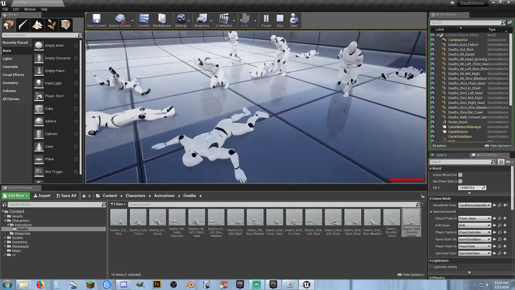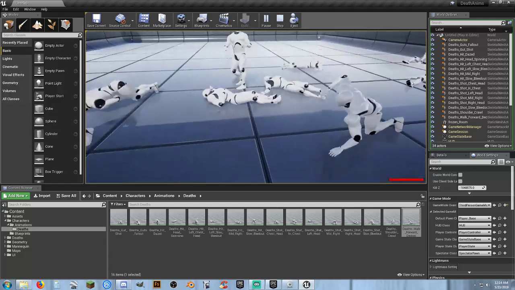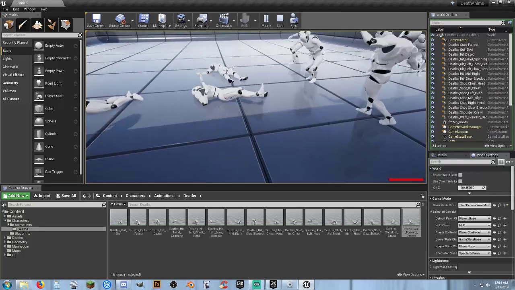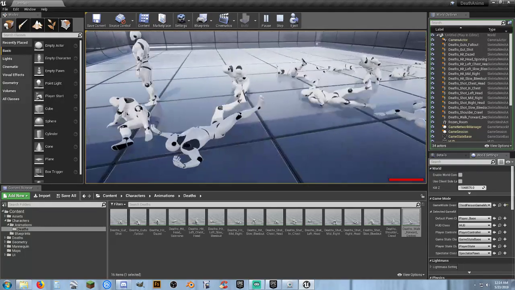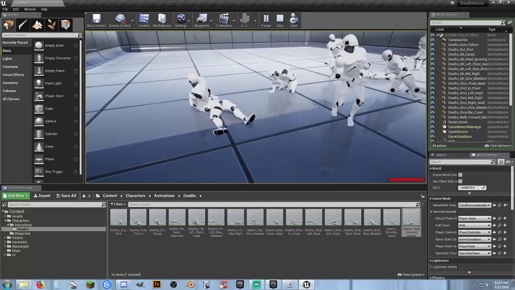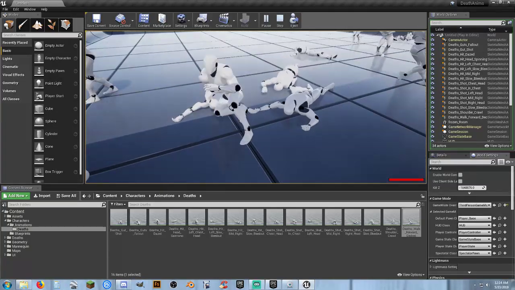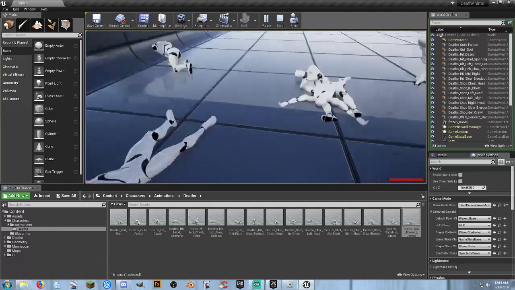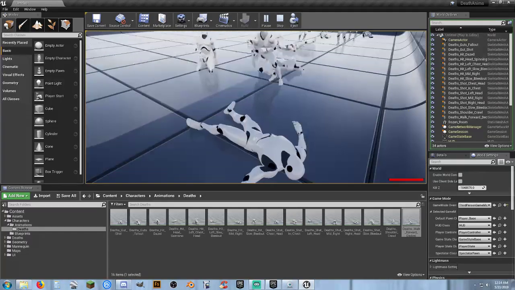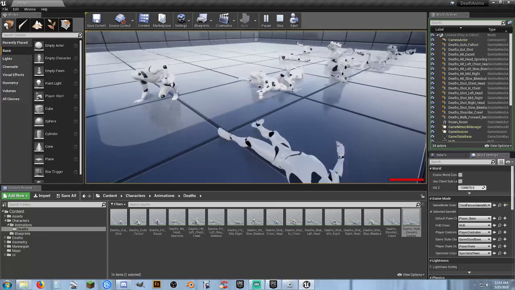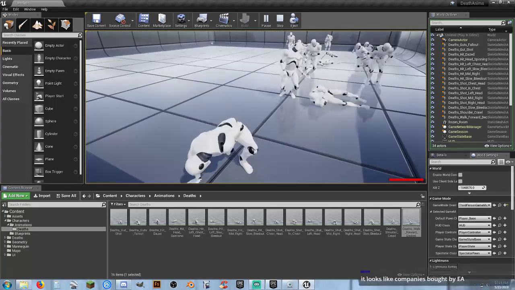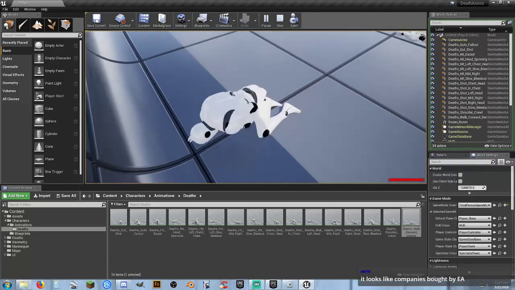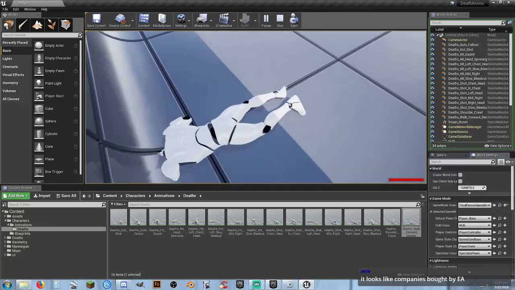He's doing kind of a twist there. He's definitely doing a twist on this one. Check this guy out. Slowly falls to his side. He's kind of scooting over a little bit. Yeah, they're falling all over each other, but whatever. To the side. He's crawling and then done.